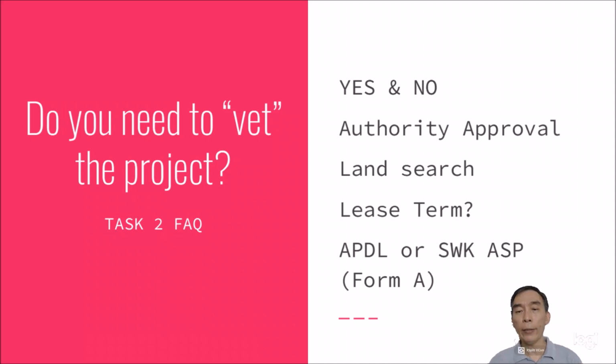So this part, some sample task tools that are being shared around, flying around among the PEAs, never had this authority approval part. So if you get an examiner who wants to see this, then no choice, you have to go back and do it. Like myself, I did not prepare for this in the first interview, so I came back and looked for it and attached it in the second reassessment.